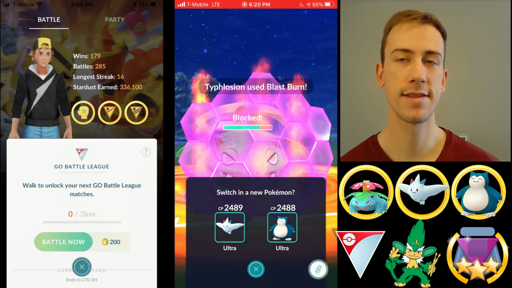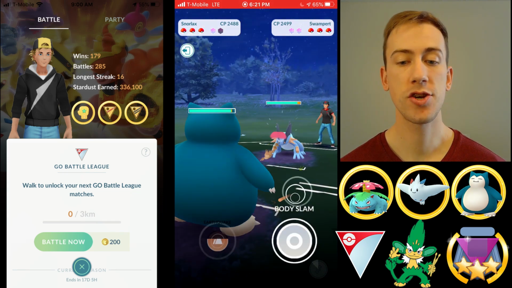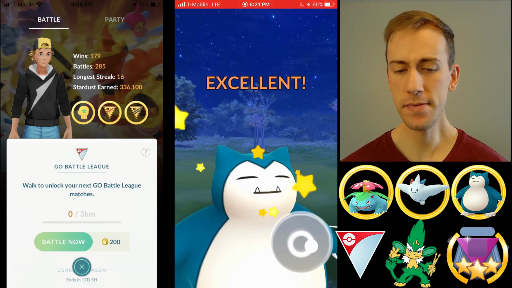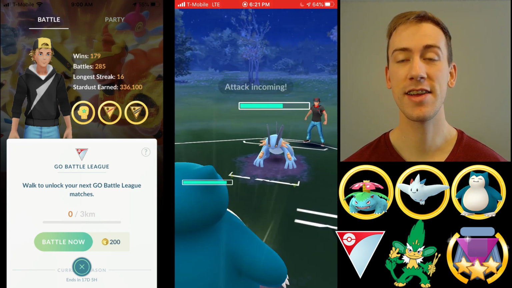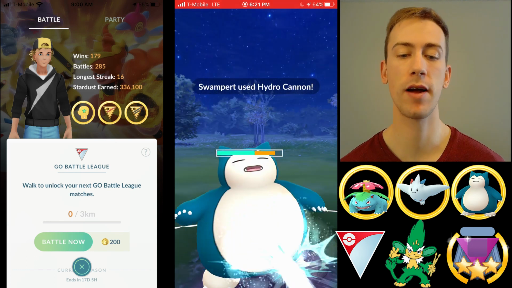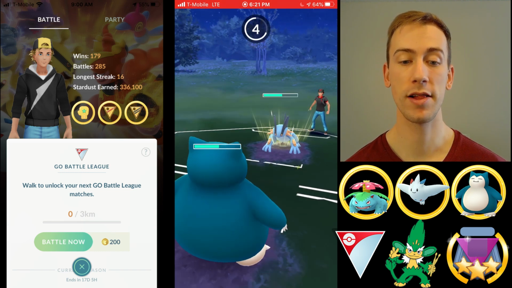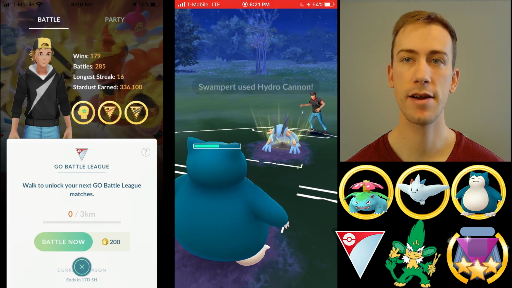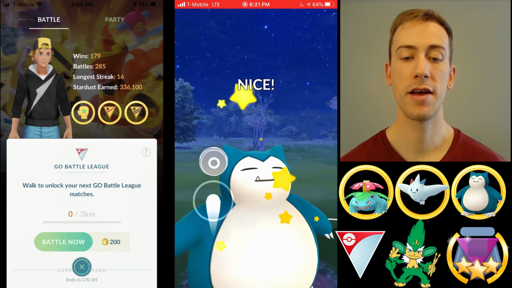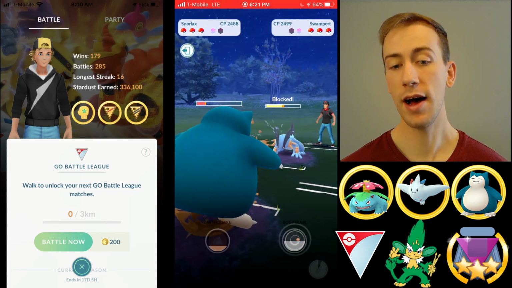Because SNORLAX has access to Lick, you're going to be hitting for super effective on Giratina. And if that Giratina is running Shadow Claw, if it's the altered form, you're going to be heavily resisting those attacks. And if you're up against Giratina Origin form, you are a complete wall to that Giratina because it's most likely going to be running Ominous Wind and Shadow Ball. And SNORLAX is insanely bulky as well. Lick does a good amount of damage and has decent energy generation, and it has access to Body Slam, which is a fairly spammy move, as well as Earthquake for those nukes against like Registeel. So a lot of great things to consider.